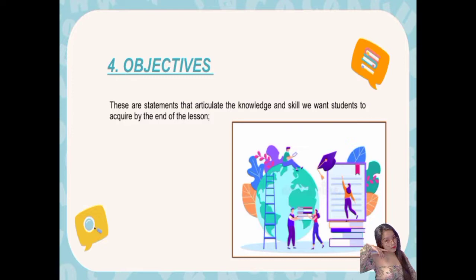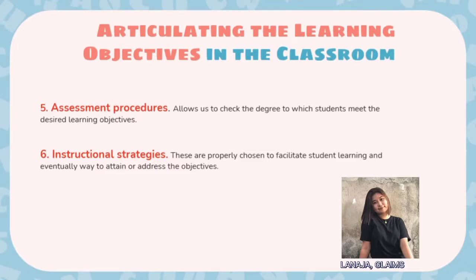The objectives or goals you want your students to achieve are directly influenced by the resources, subjects, and logical frameworks of a session. This is the continuation of articulating the learning objectives in the classroom. Now, when we say assessment procedure, it allows us to check the degree to which students meet desired learning objectives. So we have different kinds of assessments like summative assessments, formative assessments, and diagnostic assessments.